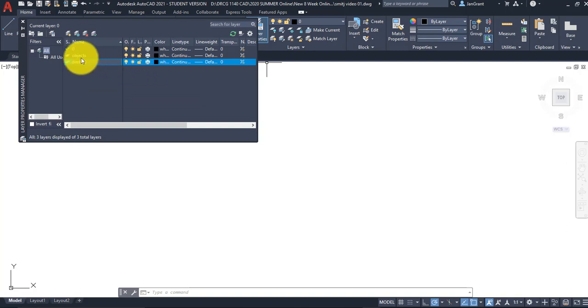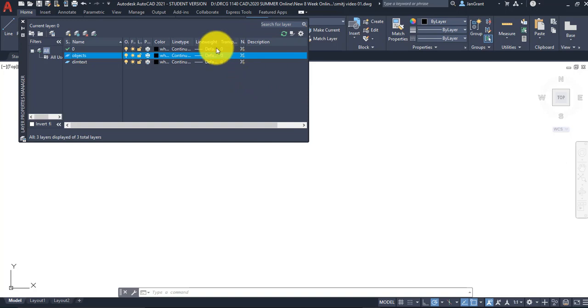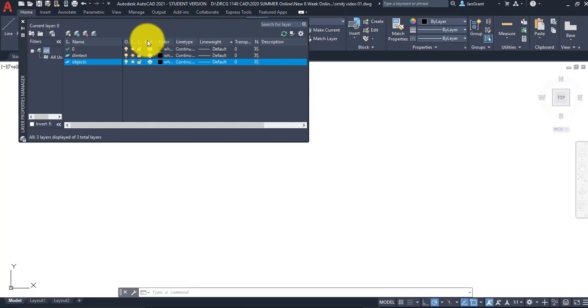What we want to do in this video is select the objects layer so that it's highlighted and change the line weight. You'll see that there's a column here called line weight, and if you open up this dialog box by putting your pointer on the edge here and holding your left mouse button down to make it longer, you can open up some of these column headings by putting your pointer on that line between the columns, holding your left mouse button down and dragging it out, or double clicking on that line between the columns so that the column is opened up.